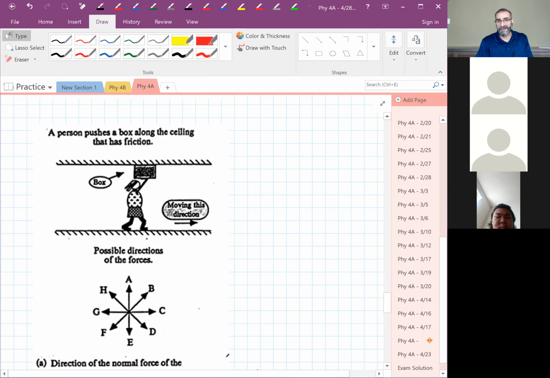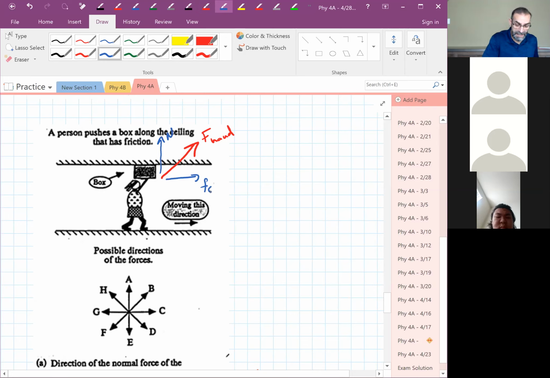So we're calling it a friction force because the hands are kind of stuck up against the surface of the box, but the hands are pushing the box to the right, making it move to the right because of the friction between the hands and the box. So what are the hands doing? The hands are pushing this way, right? And they're breaking it up into a normal force and a static friction force.